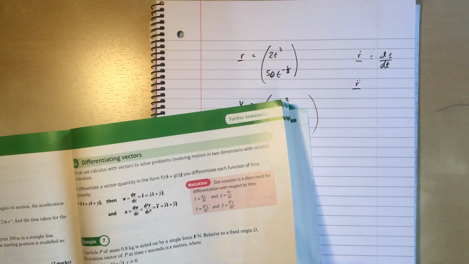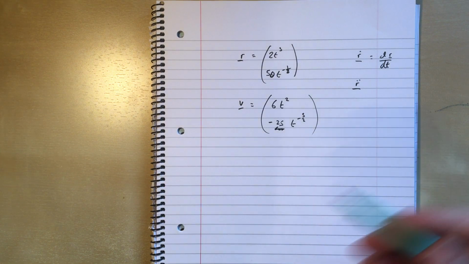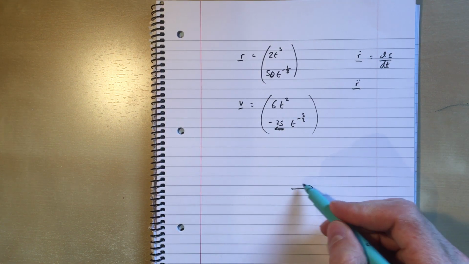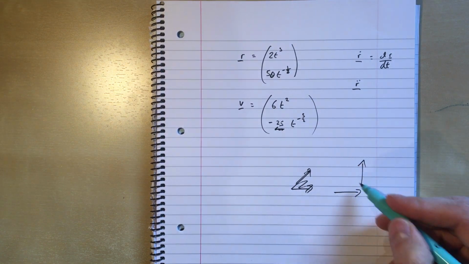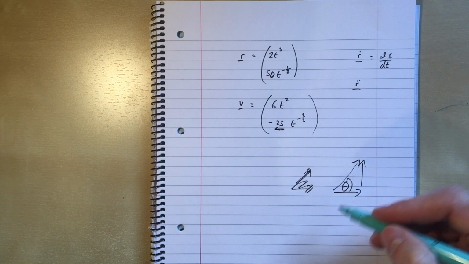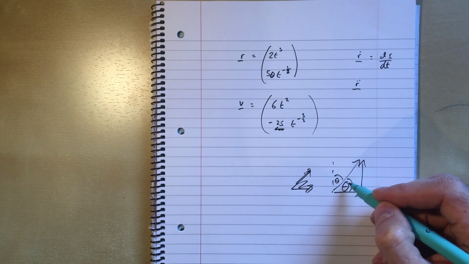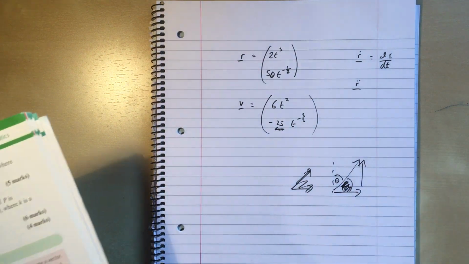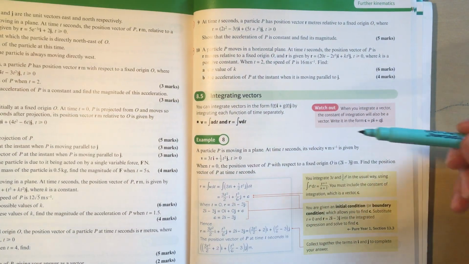So we give it as a vector in a vectors question. If they ask you for the magnitude of the force, then you would find the magnitude of the vector. If they ask you for the direction of the force, then you draw yourself a little vector diagram and you work out, if it's got this horizontal component and this vertical component, then there's the force. That tells you the angle it's acting at to the horizontal, and if they ask you for the angle to the vertical, it's this angle here instead of that angle there. So we're mixing up several things that we already know and using them.